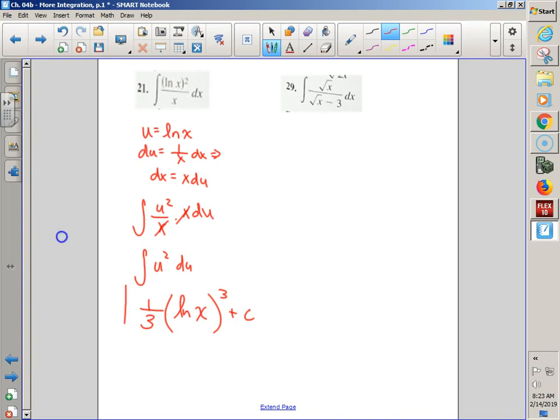Wait! Can't we bring up the 3 and have it cancel? Sorry, or the 1/3? No. Did you guys see what I was trying to show them yesterday about why we couldn't bring up the 1/2? It'd be 1/2 times, think of it mathematically, ln times ln. This 1/2 can only go up to one of them, not both.